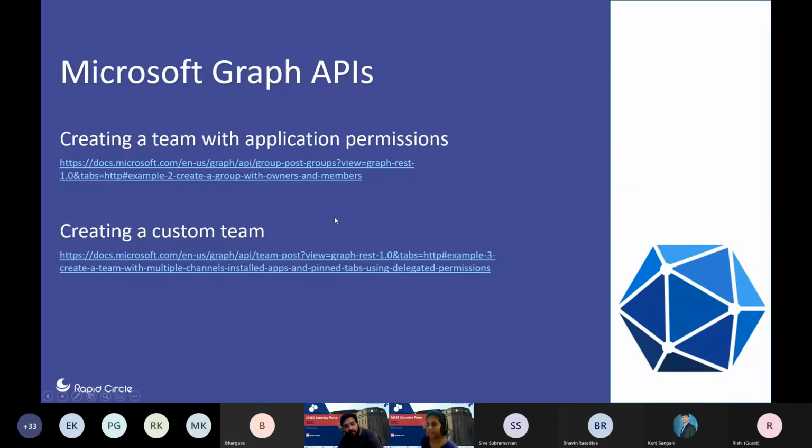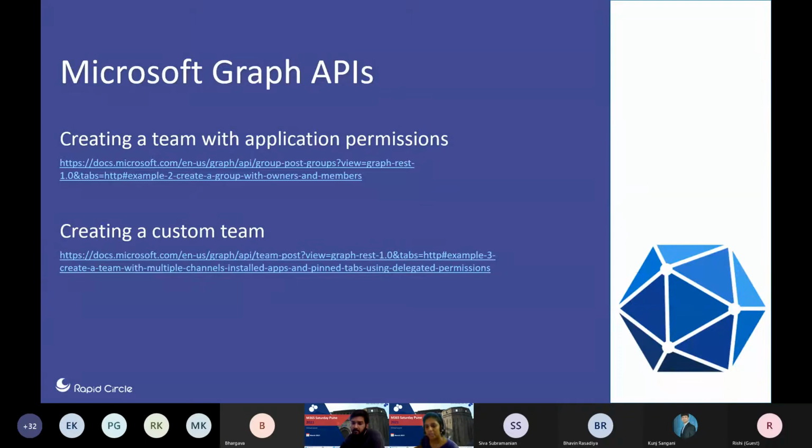So moving on to the actual APIs. Creating teams with Graph, we have a lot of variety and a lot of ways to do it. It depends on your use case as well. There can be teams that you want to create from scratch, a basic team with just one general channel.